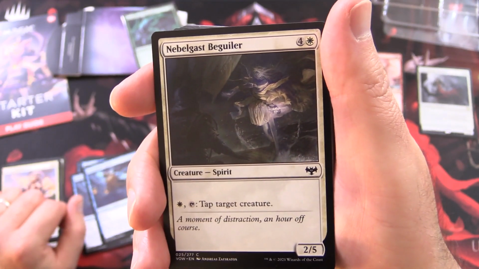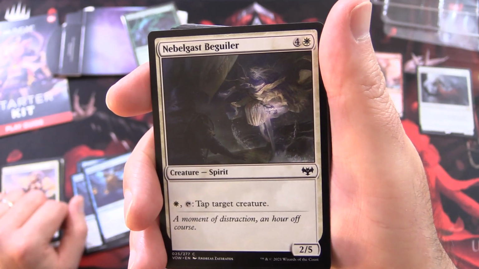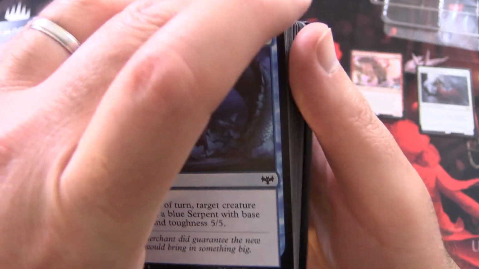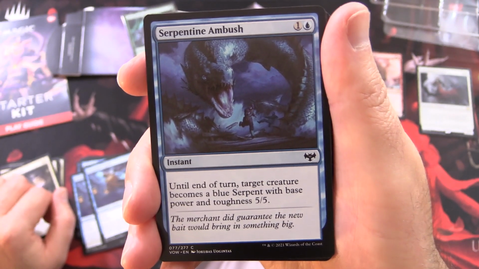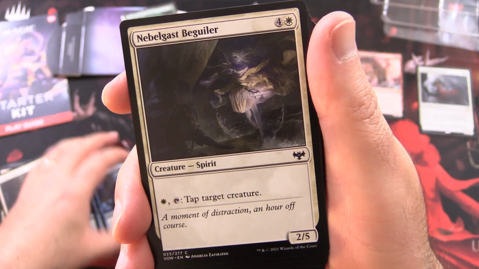So 2 of those. Nebelgast Beguiler, creature spirit 2/5 for 5. Pay a white, tap. You get to tap target creature. And Serpentine Ambush, instant for 2 until end of turn. Target creature becomes a blue serpent with base power and toughness 5/5. That is a fun little combat trick right there.